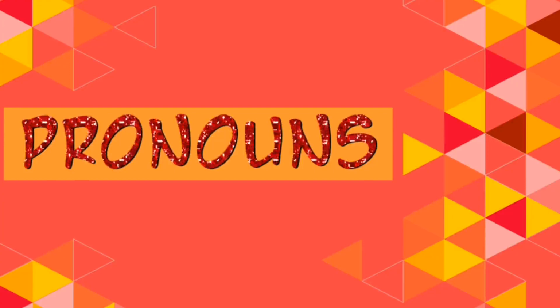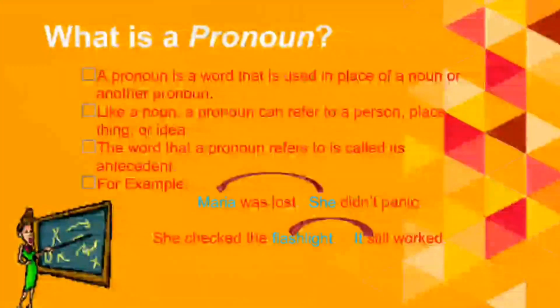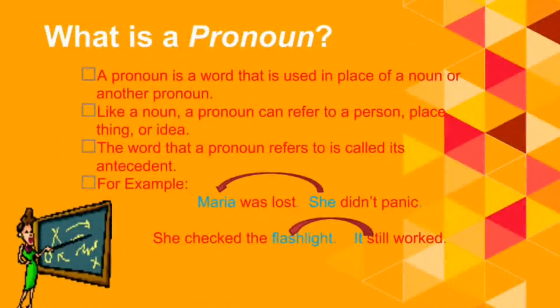Hi children, today we are going to do a new topic, that is pronouns. So in this lesson we will be dealing with what is a pronoun and which are the different types of pronoun. Let's see what is a pronoun. A pronoun is a word that is used in place of a noun or another pronoun. Like a noun, a pronoun can refer to a person, place, thing or idea.